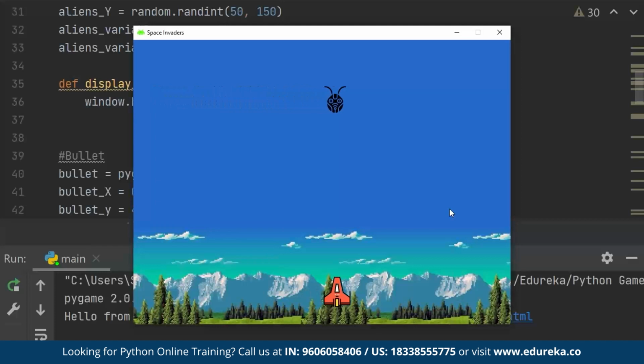Alright, so in our next task, what we're going to do is we need multiple aliens, and another thing is we have to detect the score. We have to print the score over here on top, and every time my bullet collides with this particular alien, it should give out some score value or some points. Okay, so let me quickly show you how we can do that.